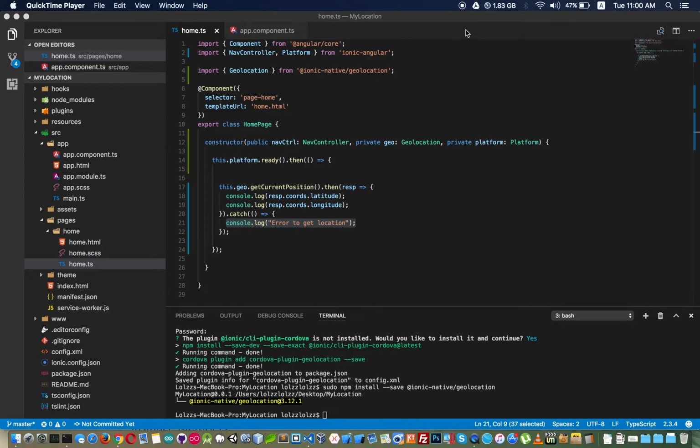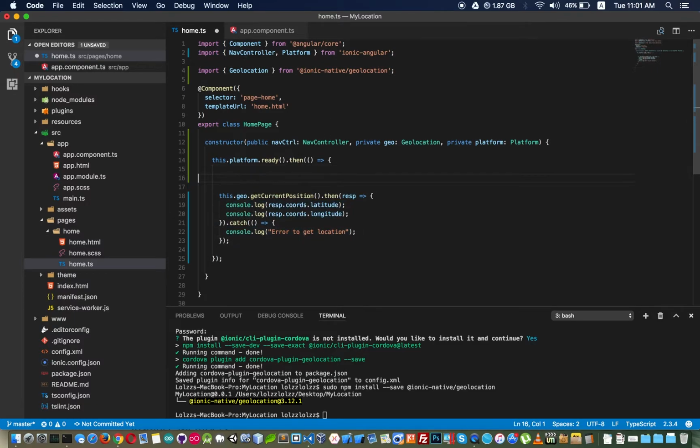However, when Android users disable location, your code will not get in this block, neither this block. Remember, Android devices are different from iOS devices. If you test with an iOS device and disable location, it will get in this block directly. If you use an Android device, it will go to get current position, and if you disable your location, it will stay right here forever, and your application will be stuck, because we need to decide whether we can get that location or not.